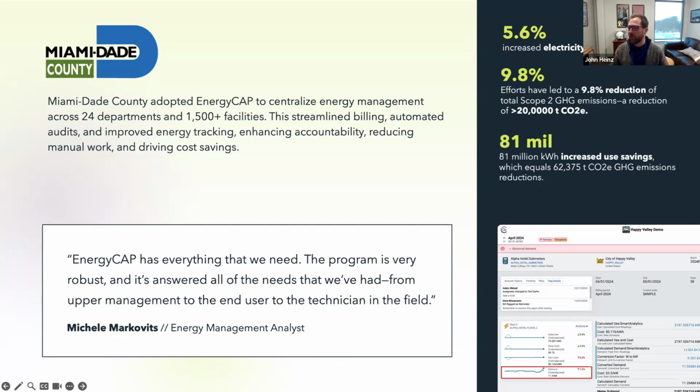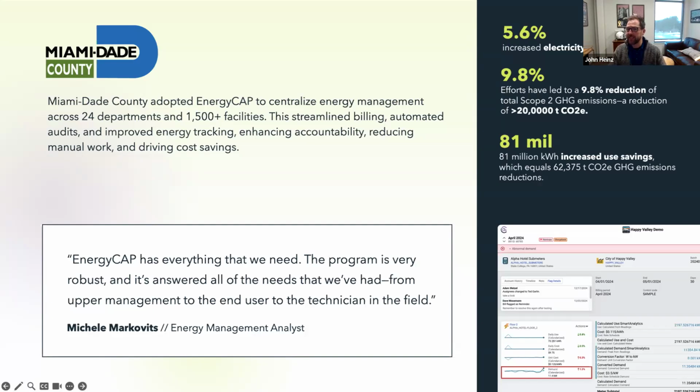So it's really easy for us to start to aggregate numbers and help customers tell their story. Miami-Dade specifically is one of the larger counties, with 1,500 plus facilities and thousands of utility accounts. One of their largest challenges to start was that they have 24 departments within the county that all have to approve utility bills before they get paid. So you can imagine bills going to each department, and each department or their assigned rep receiving a bill, stamping it, okay, we approve this after we eyeballed it, it looks good. And then it goes and gets paid.